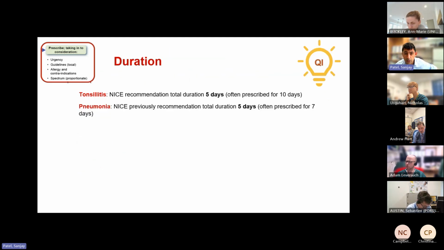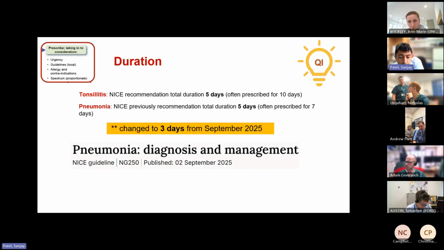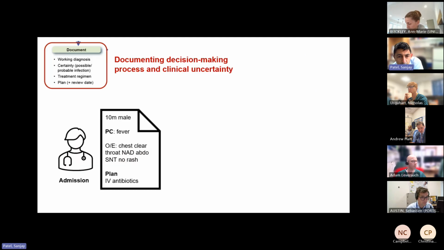There's good guidance about duration. We've moved to 5 days of treatment for tonsillitis. We've moved to 3 days for pneumonia, according to NICE as of a couple of weeks ago. And that cumulative duration, the longer you treat for, the higher the risk of adverse drug reactions. It goes up by about 3 to 5 or 7% for every day of increased exposure. So these things do make a difference. And then going on to communication, I think what we document, the indication, is really important.